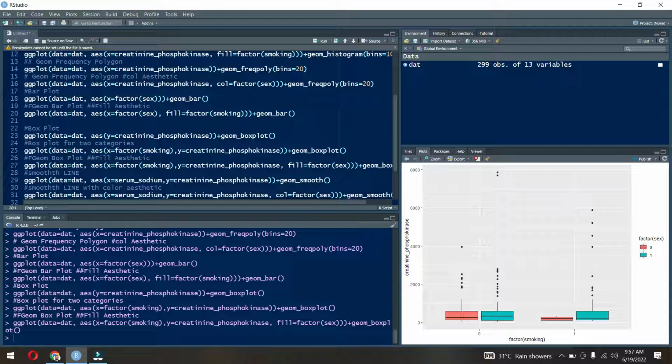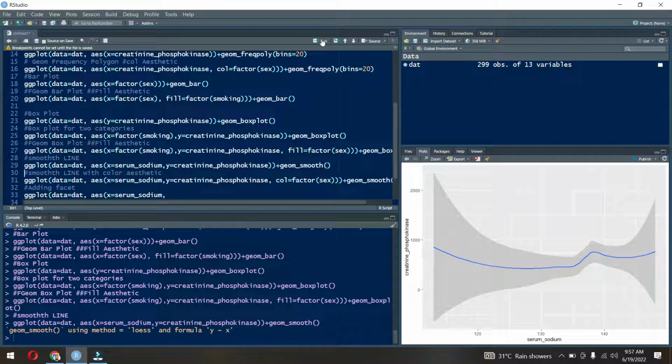And another option is smooth, to add a smooth line for checking the relationship between two variables. One is the dependent variable and the other is the independent variable. For different values of x, we can fit a smooth line for the values of y using the geometry smooth. So just see what happened.